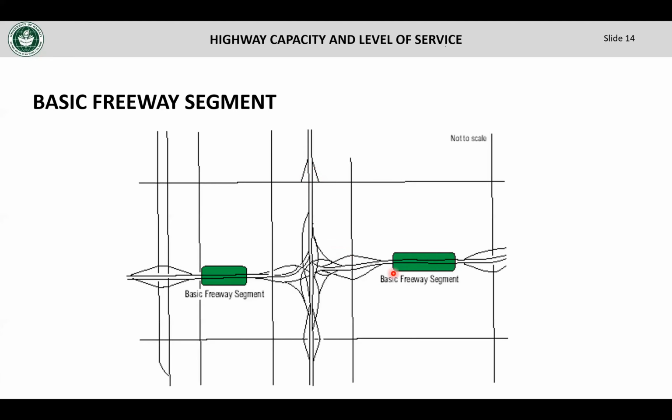So when we say we're analyzing basic freeway segments, we're analyzing segments like these, no on ramps or off ramps. But typically you will look over a longer segment and analyze how many on ramps and off ramps you have. So that would be a variable, because the performance of this segment is affected by things like that.